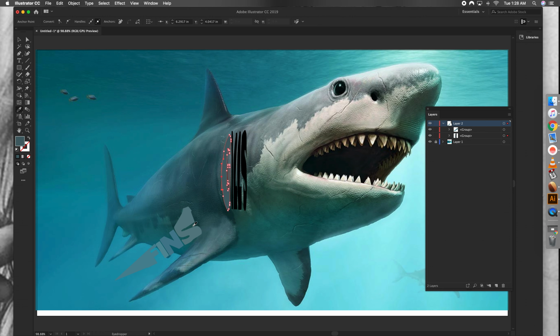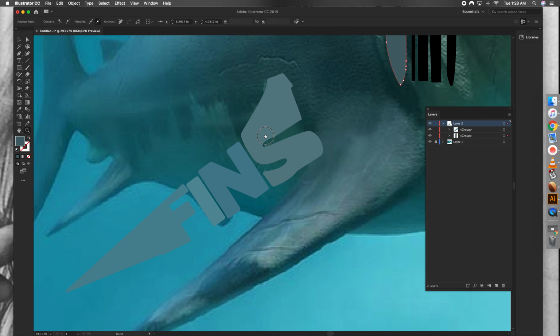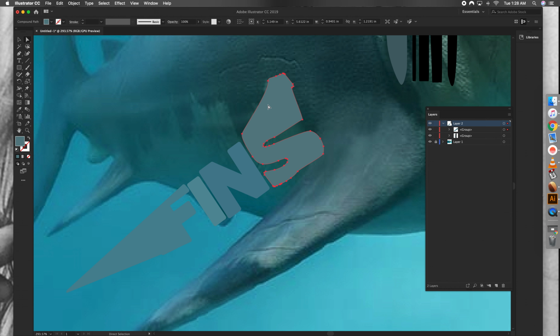If you want to, the eraser, I'm going to show you the eraser tool. You don't have to use the eraser tool, and you actually won't really need to use it, but I want to show it to you anyway. In case you want to use it, you select a letter and then use your eraser tool, and you can just go in and kind of freehand draw, and it will allow you to erase whatever you like. Now, like I say, it's not really necessary because you can still come in here and pick any point you like and manipulate it however you want. So it's basically doing the same thing with two different tools.